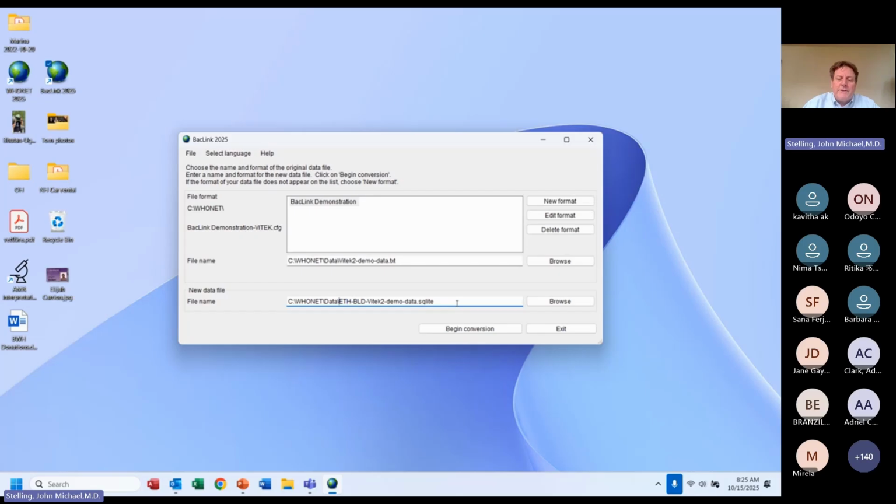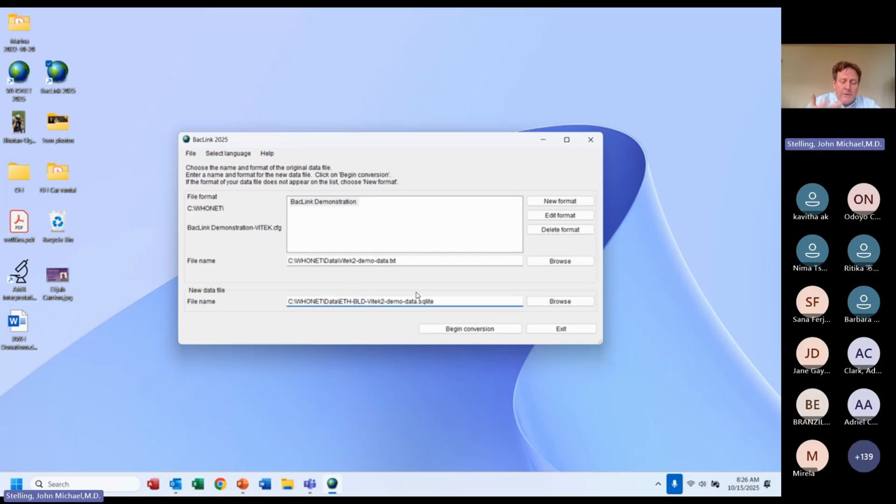But if you know what country you're in, and if you know what laboratory you're in, you don't necessarily need all of that. So basically here, all I've done is I've taken the original name and I just changed it from text to SQLite. So if you want, you can shorten the name. Keep in mind, if you send these to your national data manager, they would like to know which laboratory it is. So it's often good to keep the laboratory code in. The country, everybody knows which country you're in. So it's up to you.